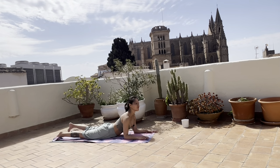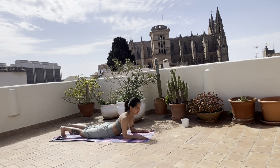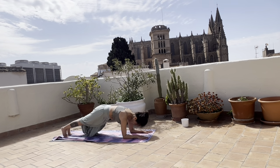Now from here, it's a little bit challenging. I believe you can do it. Tap the toes and lift your hips off the mat. We're coming into a forearm plank pose. Stay here for 3 rounds of breath.